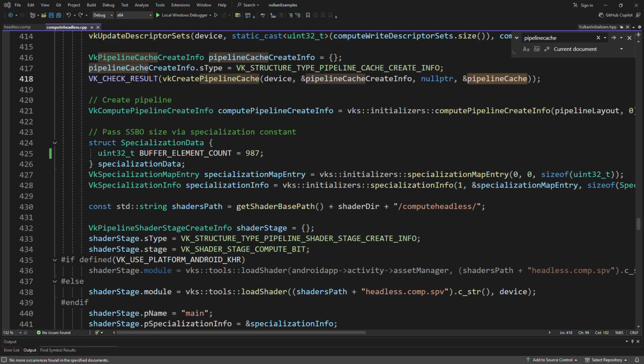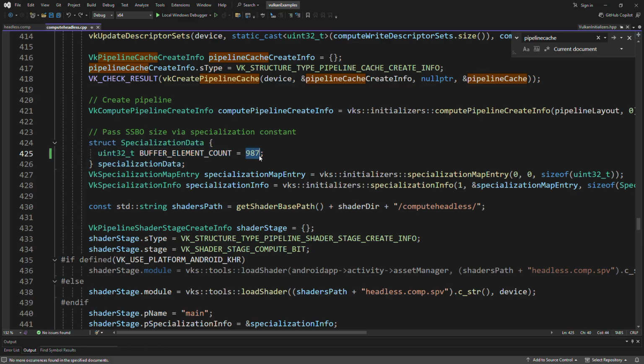You don't need to rebuild the shader file, you just rebuild the pipeline or create another pipeline. So you could change shader behavior without recompiling SPIR-V and without using uniforms or push constants. Okay, that's specialization constants for you guys.